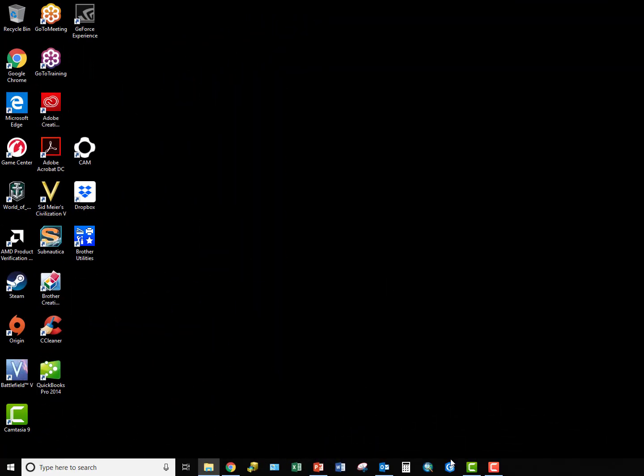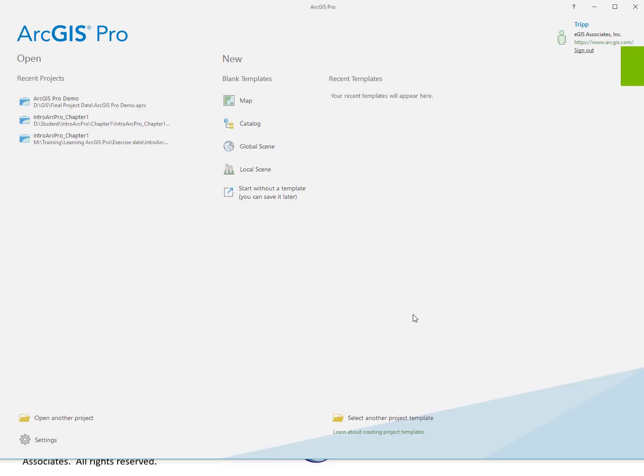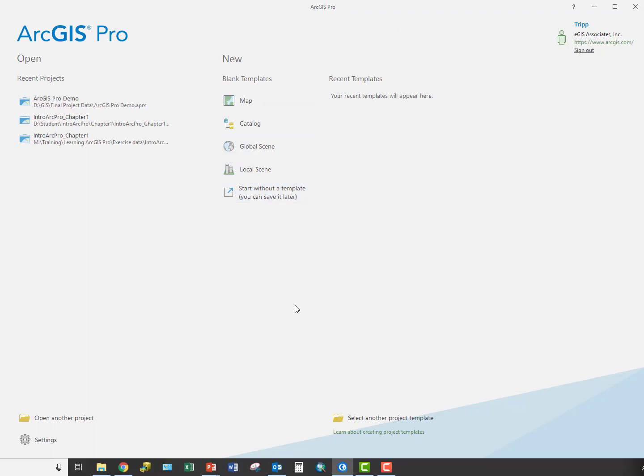So I'm going to go ahead and launch ArcGIS Pro. So we've got it launched. Starts up pretty quickly here, as you can see. And immediately we see a difference from the older versions. The initial screen looks a good bit different. It's organized slightly differently. So we now have our open projects located over here under recent projects instead of just being a group of icons across the middle.